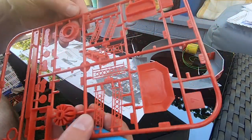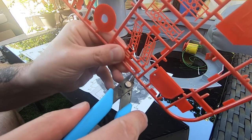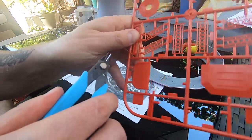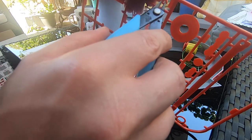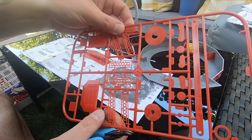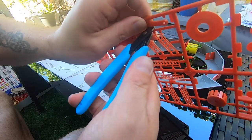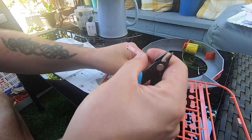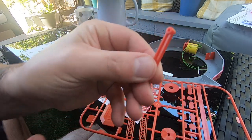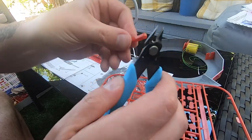Where's 4-5? 4-5. This is a tiny little piece, this one. I do recommend holding on to the piece when cutting, because I've had incidents where you clip it and it just goes absolutely flying and you lose it forever. Three little cuts needed. Right, and that's the size of the piece there, which is minute, absolutely minute.